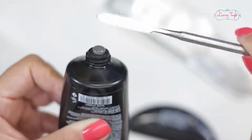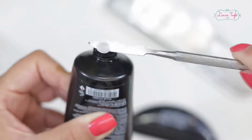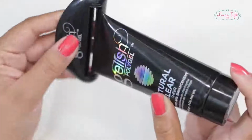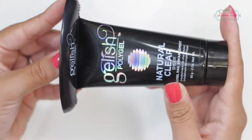This is the consistency, so with the spatula, take a small bead, and I want you guys to see how it doesn't roll off or move at all. I can turn the spatula over, and the gel will just stick to it. I've never seen anything like this. Our kit also includes this sort of like clip, which we will use to squeeze the gel out of the tube. Now let's get on with our application.